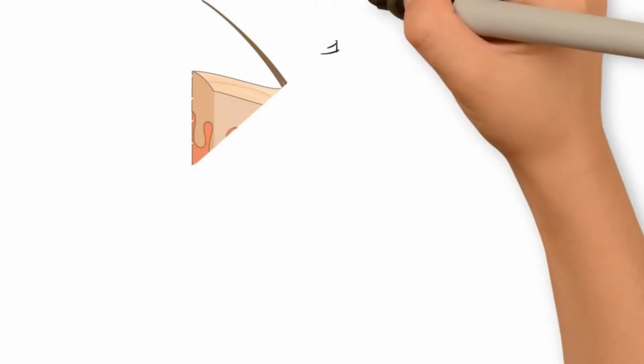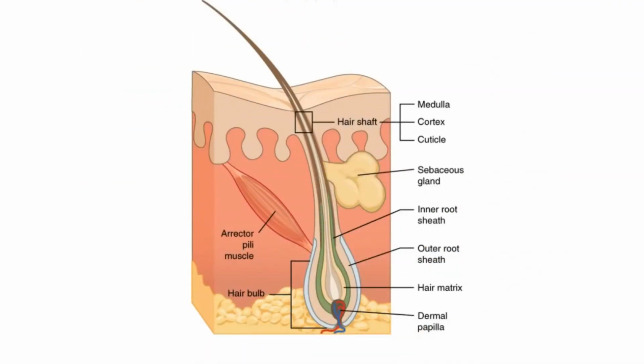So the first example we're going to look at is in humans, and that's the arrector pili muscle. And the arrector pili muscle is responsible for giving you goosebumps when you get the chills, or when you have an adrenal response because you're feeling anxious or scared about something, and you get goosebumps.